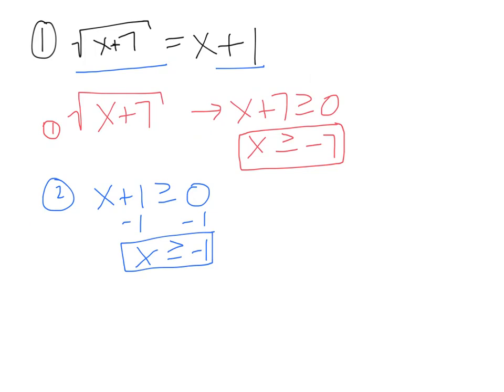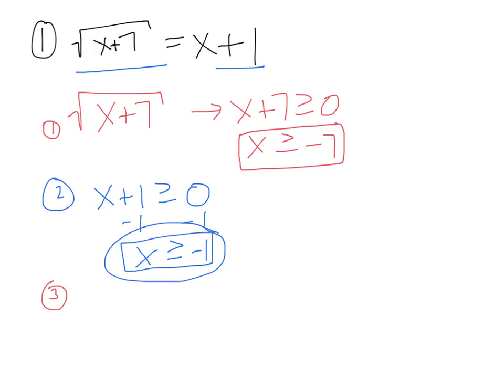So whatever answers we come up with, they not only need to be greater than or equal to negative 7, but they also need to be greater than or equal to negative 1. Since everything that's greater than or equal to negative 1 is also greater than or equal to negative 7, we're a little bit more interested in this one. So I'll switch back to pink so you know where I'm at.